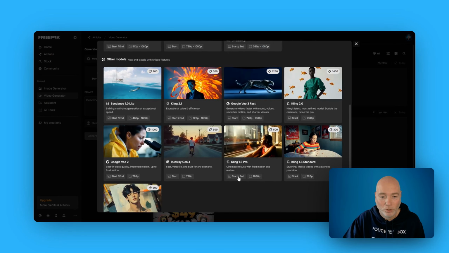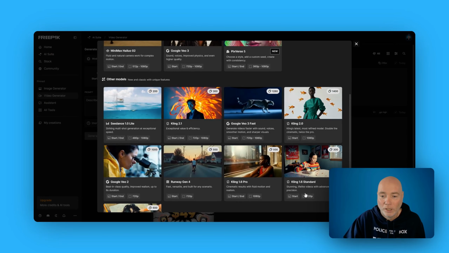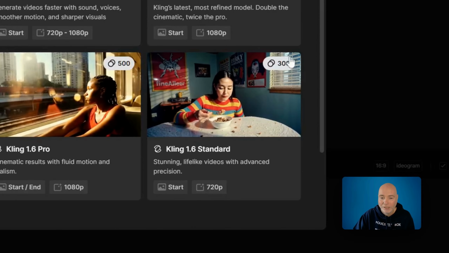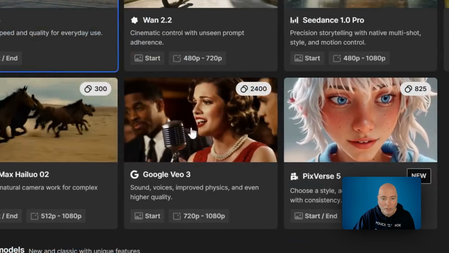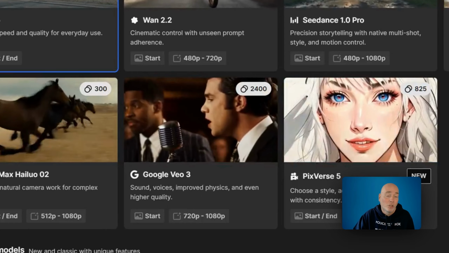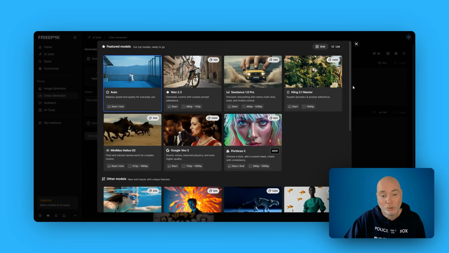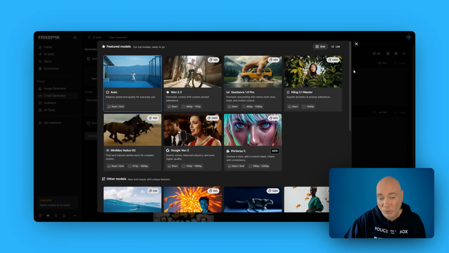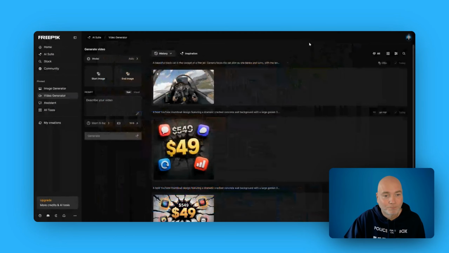And again, it's got all the details in terms of resolution and the cost. So Kling 1.6 standard is 300 credits. But if we go to the top, we've got, where's VO3? There it is. VO3 is 2,400 credits. But that does also usually include voice, and it is probably the best video generator out at the moment.